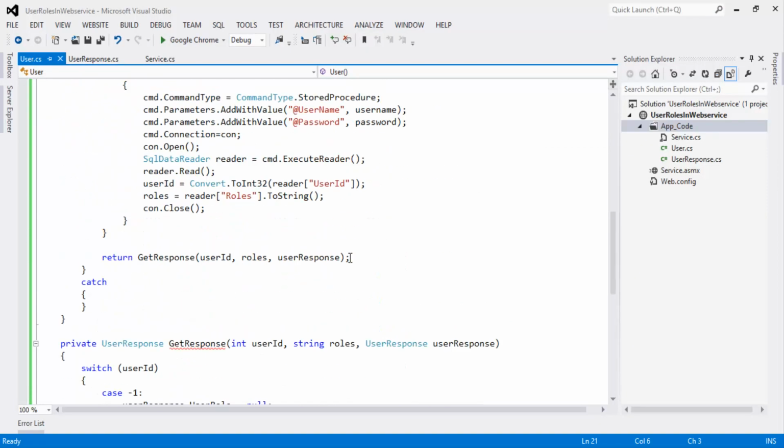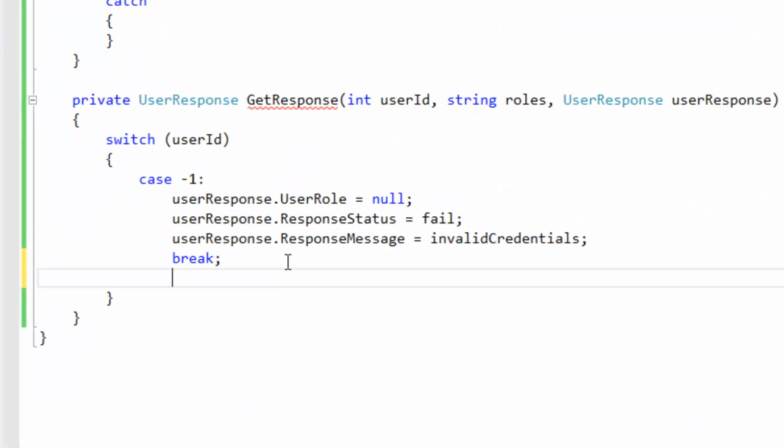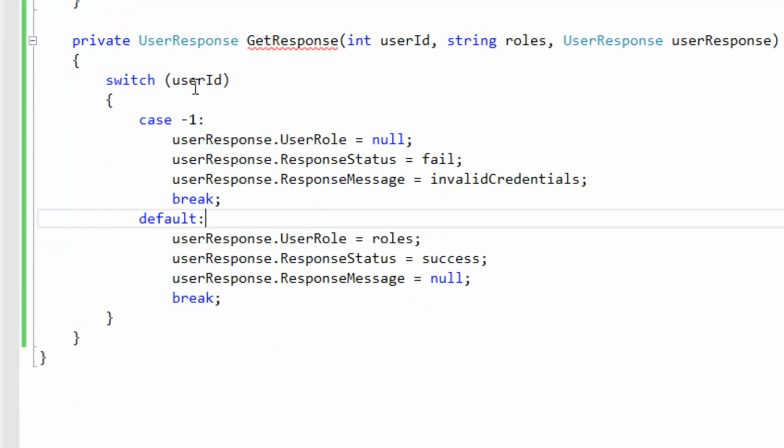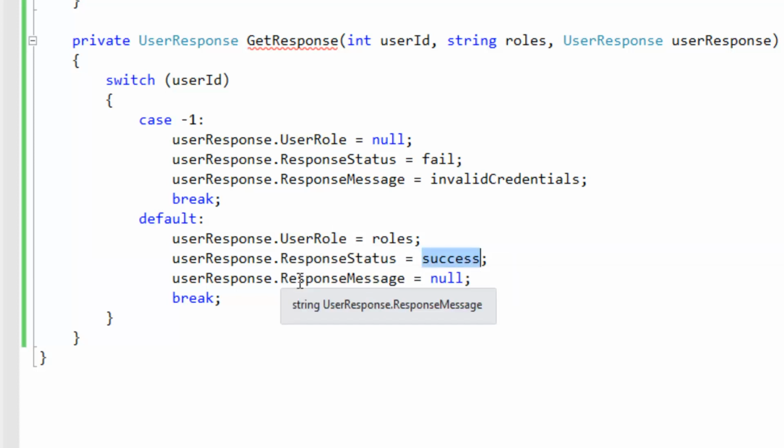Now let's create default for this switch condition. If the user ID is not equal to -1, it comes to the default condition, and within this condition we are returning the role to this user role, and the response status as success and the response message as null.